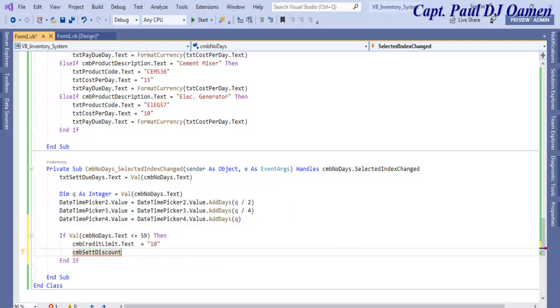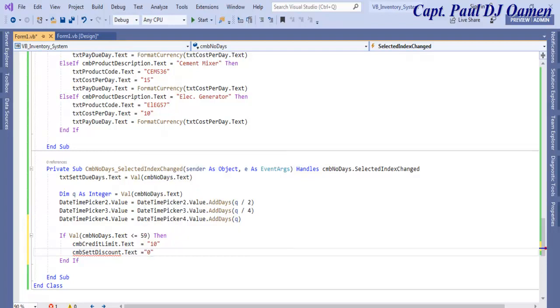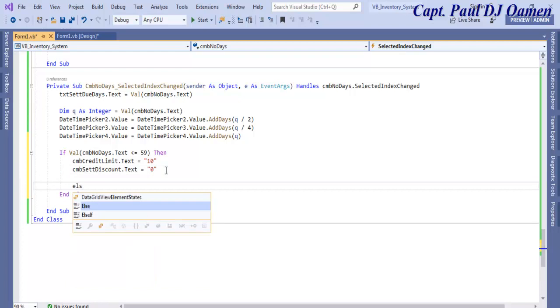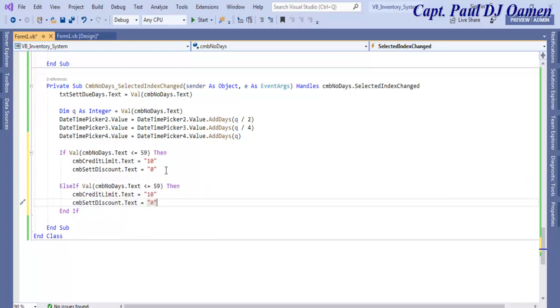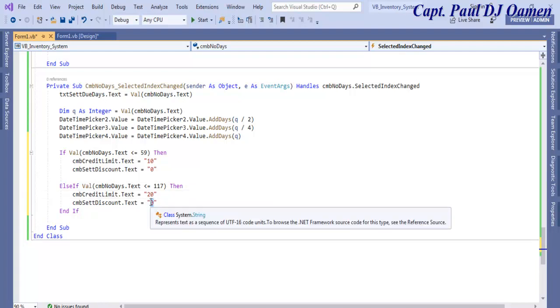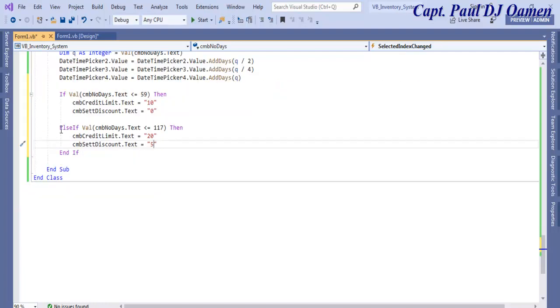In this case that is going to be 0 because it's less than we expected, so no discount is going to be given for that. Right, so all I'm just going to do now is to copy and change the rest around. Copy this and use else if, paste that there. If it's 117, 107, so that should give us, let's say that is 20 and the discount is going to be 5. Right, let's go for 175.